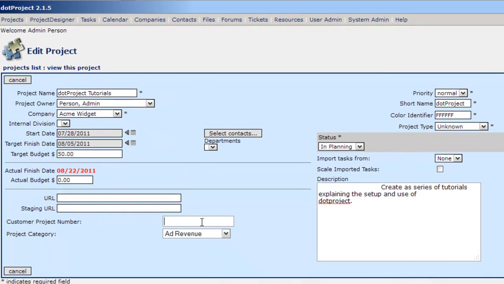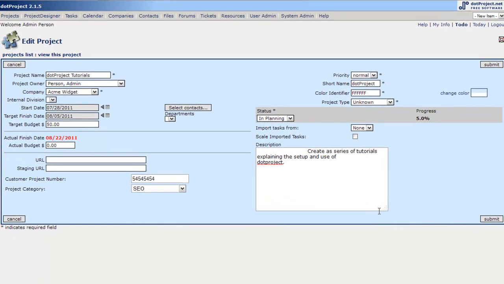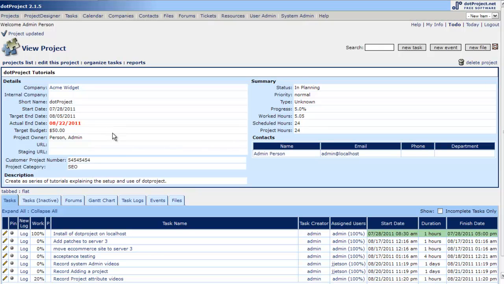Here you can see the customer project number 54 and a drop down with the values that you can add. Submit. And there you go. So we get to record that along with our project.